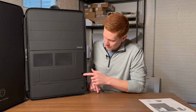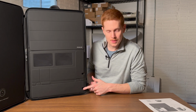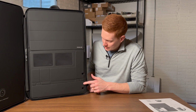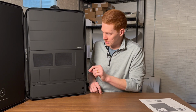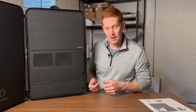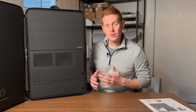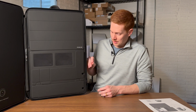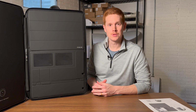You'll also notice there are two cutouts here, one underneath the power cable cover and the other one under the Starlink cover. And that's so when you deploy this, you don't have to take everything out. You just take the cords, route them through this little slot right here and this slot right here. That way you have the power cord and the Starlink dish cable easily accessible, and you're able to keep the case closed and just those two necessary cables are exposed.